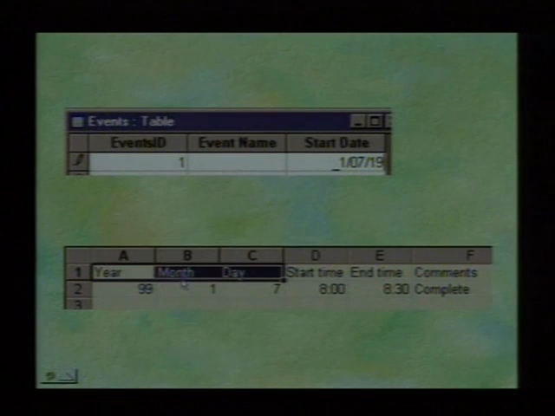Same thing can happen in Excel. If you just make yourself a year, a month, and a day column instead of using the built-in date data type, you're vitiating all the things that Excel has tried to do. So you've got to be careful with those problems. All right, Peter, thank you very much.